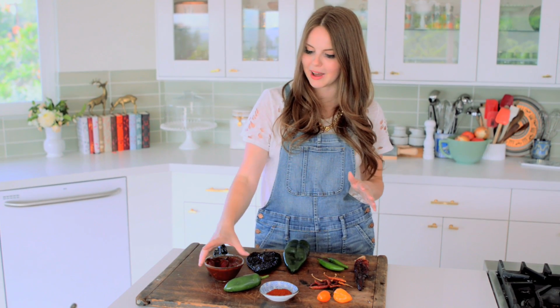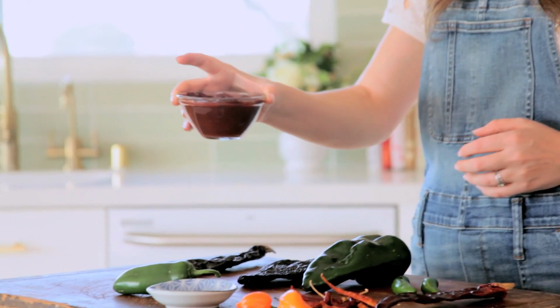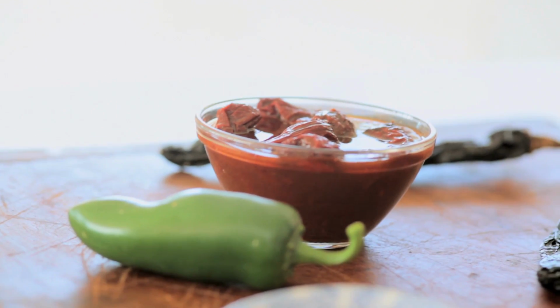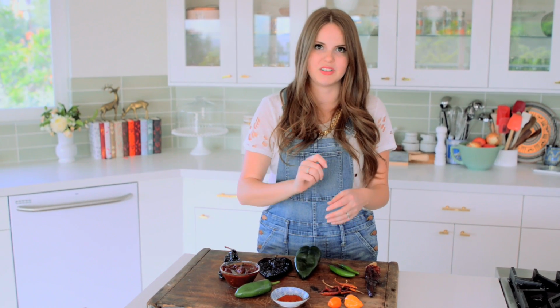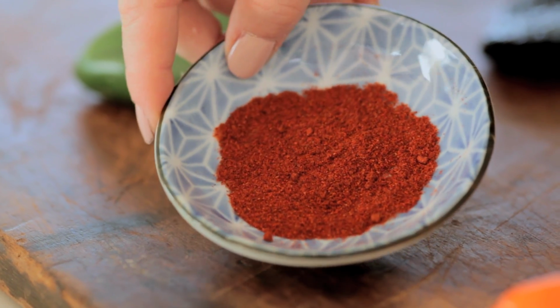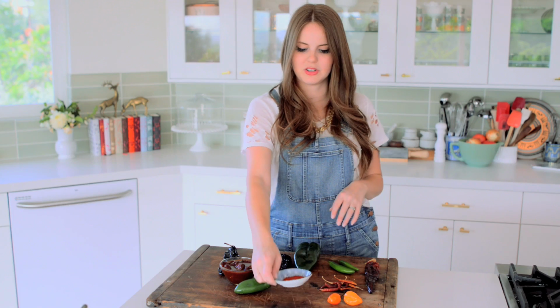I then have chipotle, not Chipotle, like my mother-in-law refers to it as, but chipotle. And basically chipotle is a smoked jalapeno, and typically it is then sort of pickled is probably the wrong word, but marinated in a really delicious sauce. So it's called an adobo sauce, and it's usually tomatoes, spices, garlic, lots of vinegar, just the most delicious. A lot of times I'll just use the sauce and just add it to salsa because it just makes it immediately interesting. And then we have cayenne pepper, which actually is a pepper. It's a super long pepper that grows, popularly in Italy, but it's like a long pepper, just like anything else you'd find. And they dry it and then break it down and turn it into the powder that we're all used to.